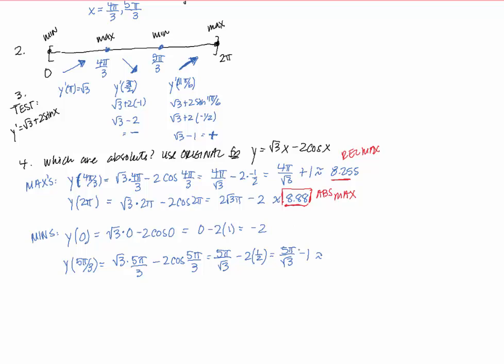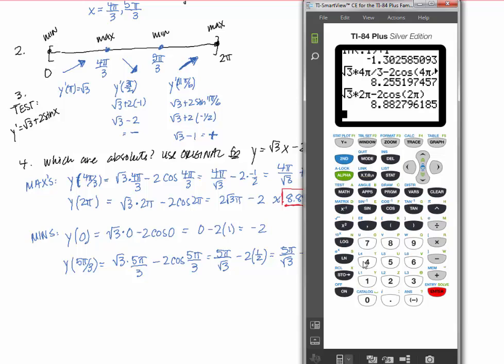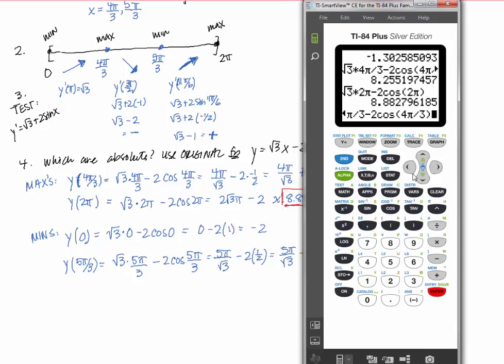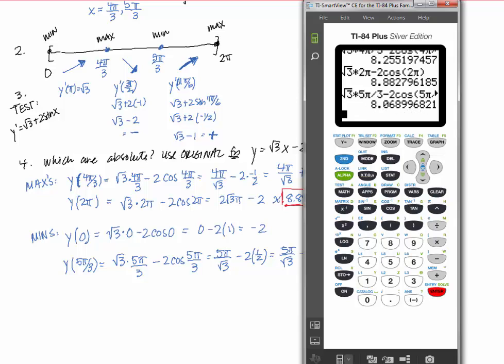Fortunately, I don't have the capacity this morning to think about what that means to us in numbers, so while the calculator's already out, we might as well use it. You could calculate this or that. I already have this typed in, so I'll just change all the 4's to 5's. And we get 8.06.